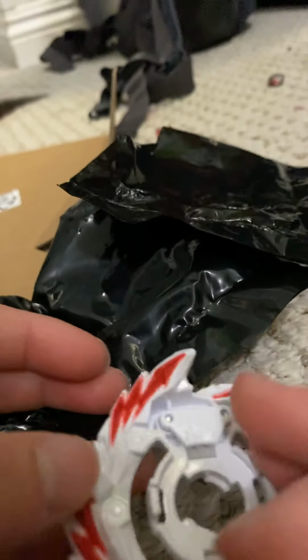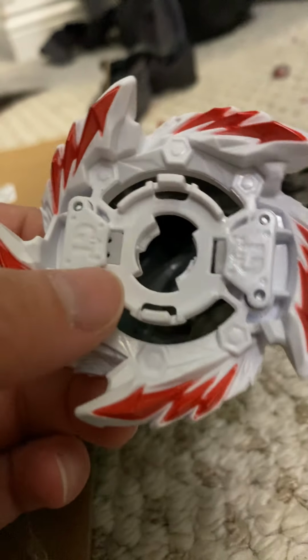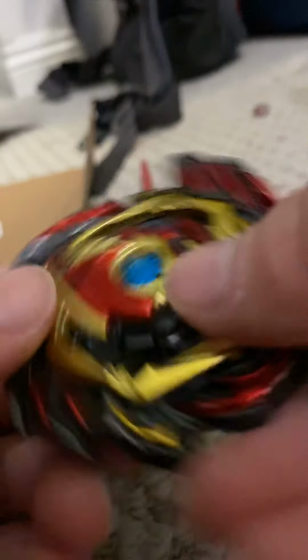Whoa, and we've got Erase Devolos here too. I've actually never had the English version of this. So just seeing this and holding it is pretty cool. It's a left spinning bay. It's pretty cool, and I think it can absorb, and it's really, really cool. If you were to see it spinning in action, that's so cool.